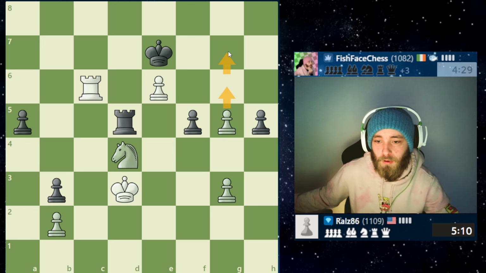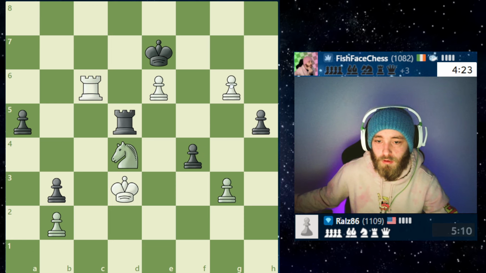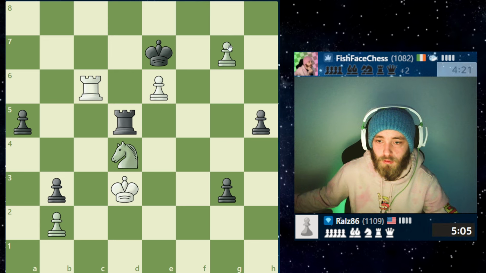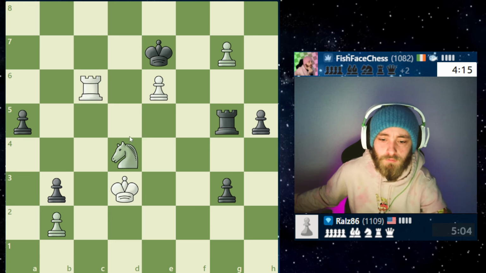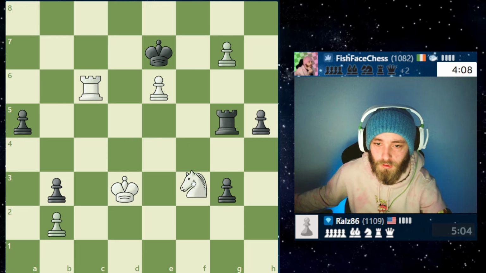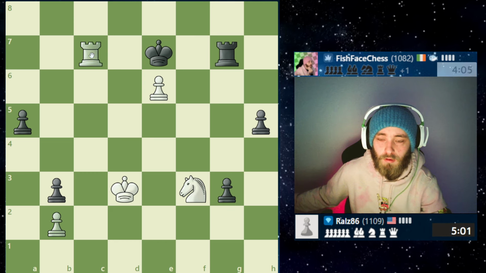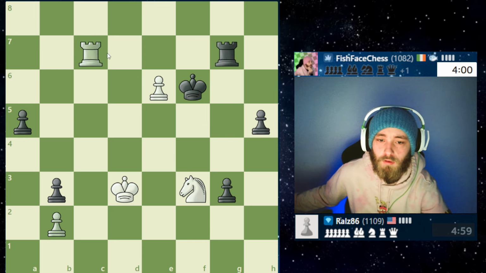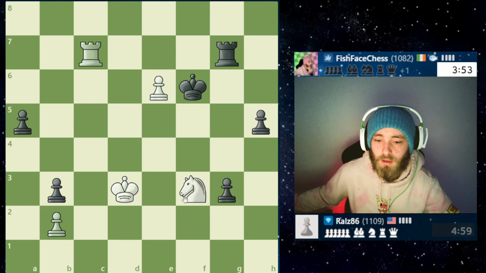Now we got another passed pawn. Can we just push? Right, we got attack. Okay, then we can, if we take, push, get close in. Can we check him again? No, we cannot.